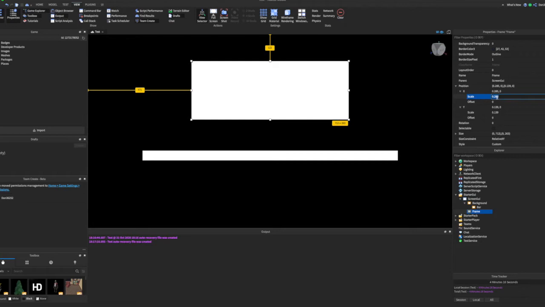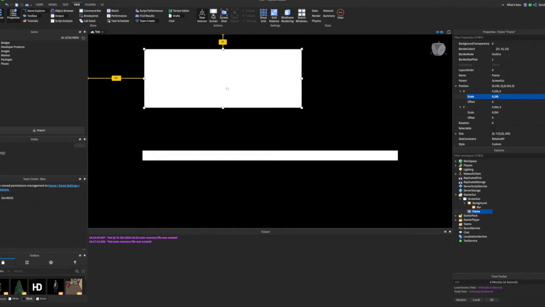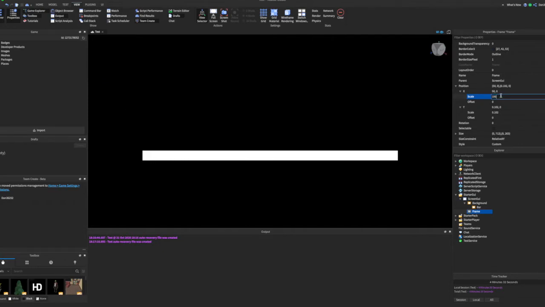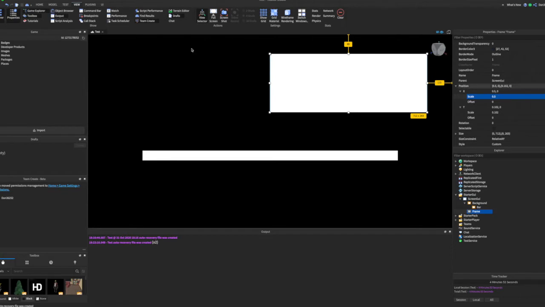So how you would use it, scale is basically, instead of pixels, measured in percents. So if I want to move this frame to half of my screen, half of my screen is 50%, but scale isn't 50. You divide that by 100, so it's going to become 0.5, and there, it moved itself to exactly half of my screen.